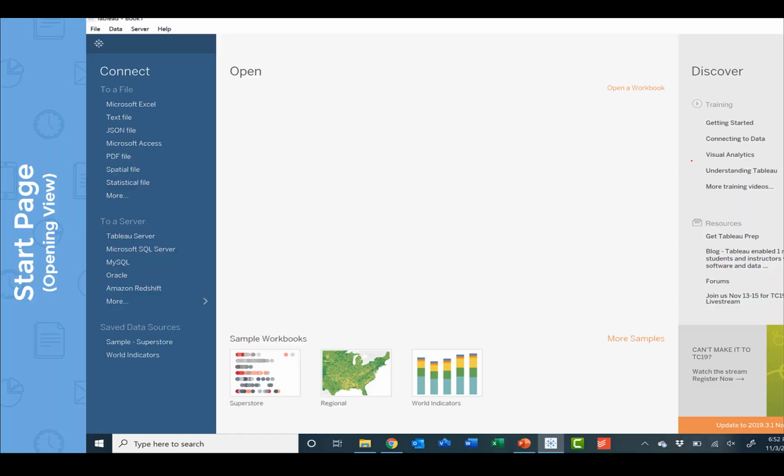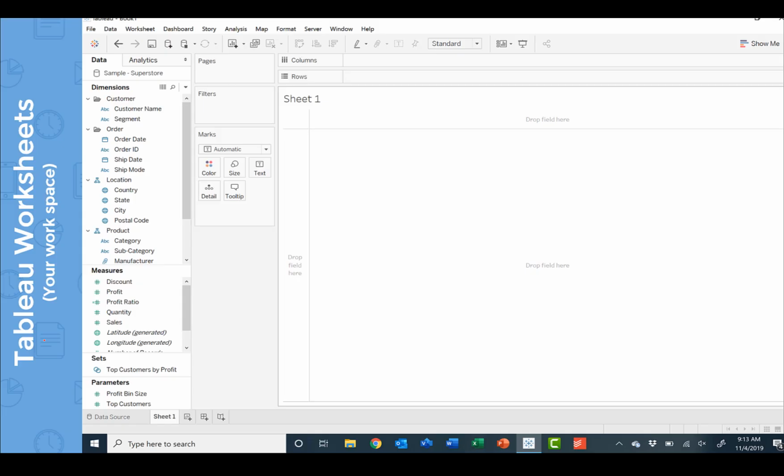So if I go back to this, Michelle wants you to go in and do what? So you're going to go to that bottom section, the Saved Data Sources that I mentioned, and click the Sample Superstore data. And once you do that, it will bring you to this opening page in Tableau. So that has the Superstore data set opened up, and you can see that in the top left corner. It says the Sample Superstore under the Data and Analytics part there.